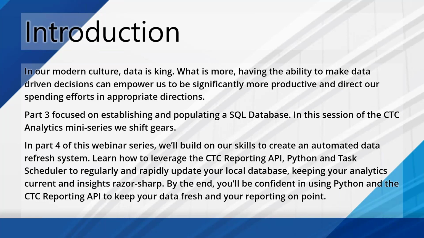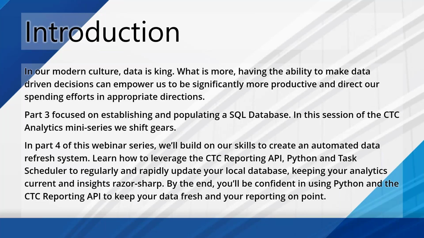We're going to be leveraging the reporting API that we've been leveraging. We're going to continue to leverage Python, but we're also now going to leverage a task scheduler that we've all got on our systems to ensure a regular and rapid update of your local database. This way, when you go ask for information, it will be as up to date as that refresh has been, and it'll be really simple. Hopefully by the end of this, you'll be confident in using Python and the reporting API and effectively that task scheduler to keep your data up to date.